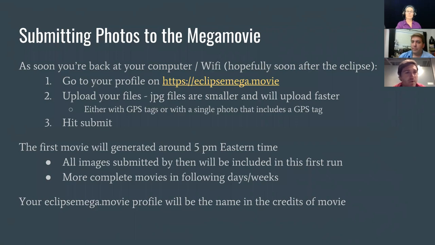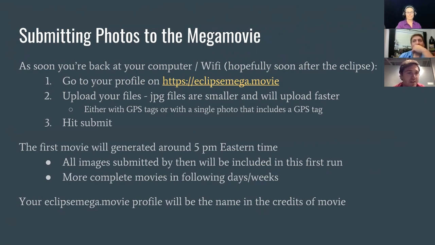Ideally we'll get full resolution JPEGs from everyone, as it does make a difference in the quality of the Mega Movie. If it's too blurry, we'll have to discard it because we can't find the circle in the image. That's the balancing act between getting it out of a remote area to us. Steven clarifies he's just doing a quick conversion to JPEG using an output preset — no post-processing. Yes, exactly — which is essentially what we'll do if you give us RAWs. We're not doing anything terribly smart for this first algorithmically aligned video, but we'll have lots of time in the future to make them prettier using RAW capabilities.